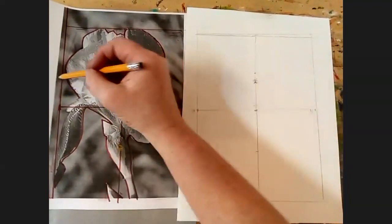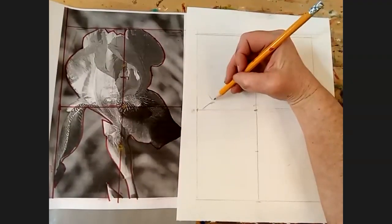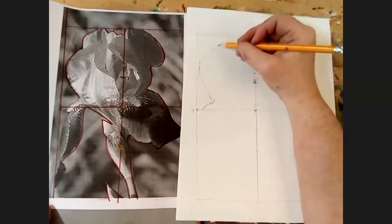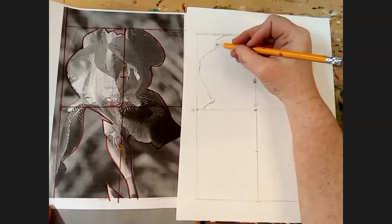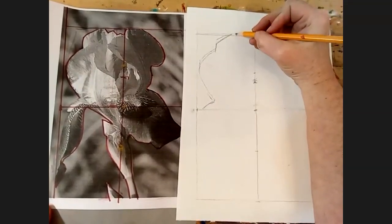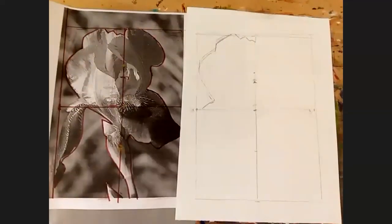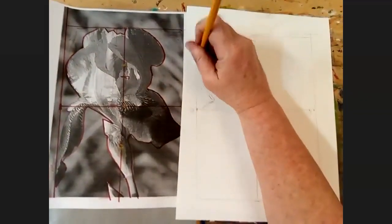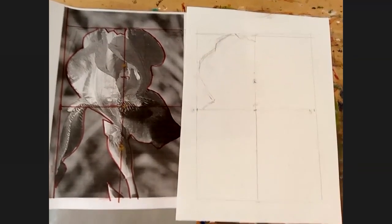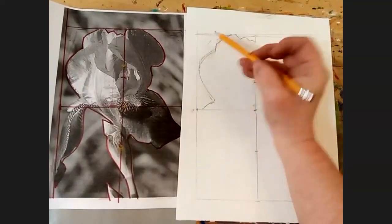It helps to have the lines because I can use them. Like right here, I can use this to create this triangle, which comes almost here, not quite. And then there's another line that comes in up and over. Oh, I think I went up too high here. See that? So I can use my negative space here, here and here to help define my petal shape without doing all the petals, doing the outer shapes first. Essentially, it's almost like we're carving out of stone. It's like this is a block of wood and we're carving out the shape from the outside.